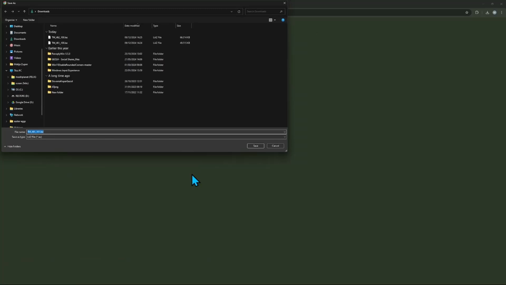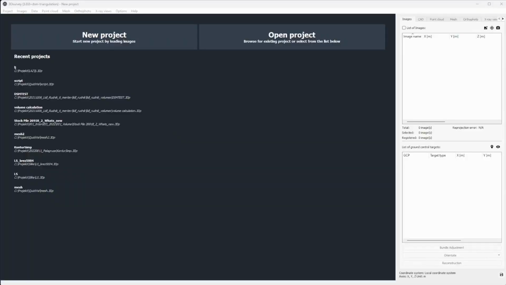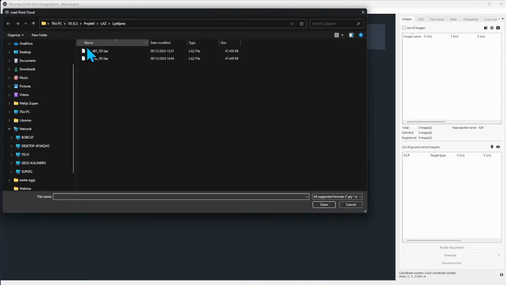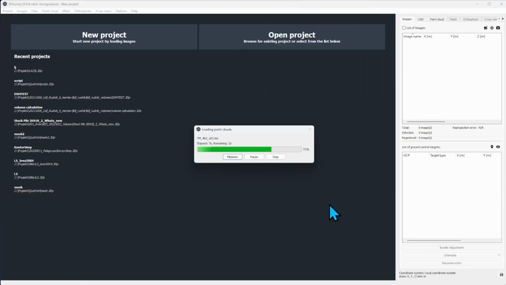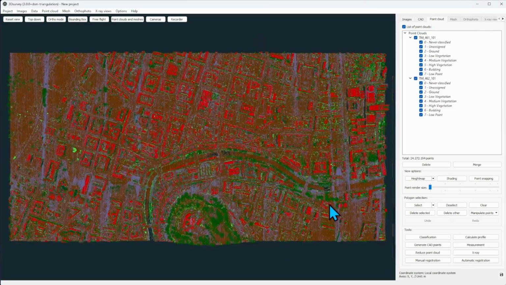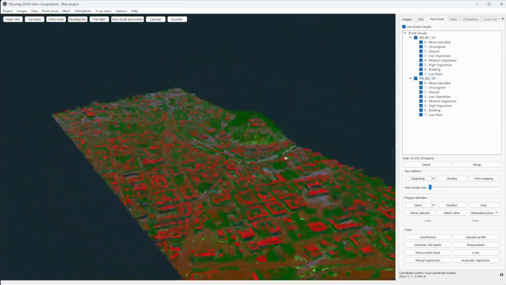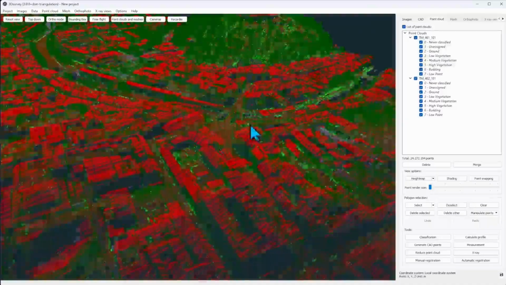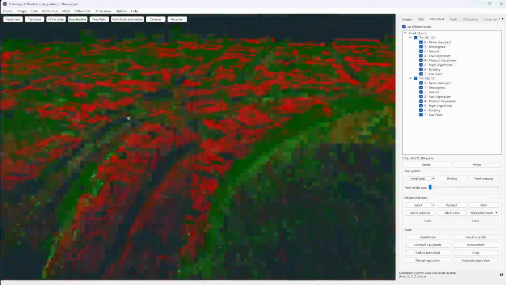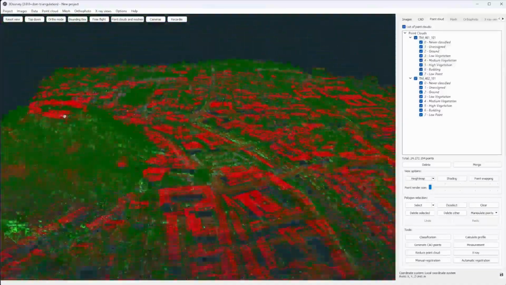So here we download the national LiDAR point clouds that are available in Slovenia. Many European countries do support this option. We just import them into 3Dsurvey, and now we will see them pop up. They are pre-classified, so they have buildings and vegetation on 3 levels and ground, and they look like this.